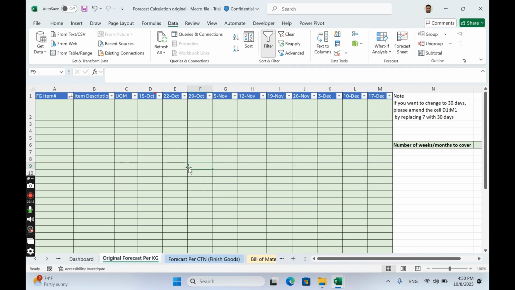Many companies have a forecast in one unit, and the sales order comes in a different unit. For example, in a sea-based company or fish company, the forecast comes in kilograms, while the sales order from any supermarket comes in cartons, like how many cartons they are going to order, for example three cartons, and that carton consists of 3 kilos or 5 kilos.